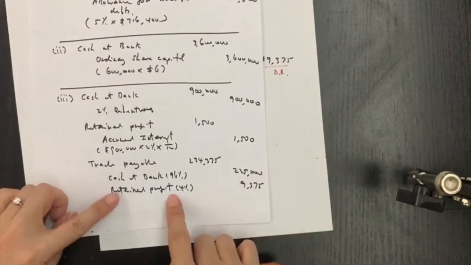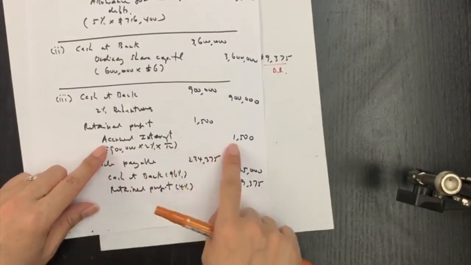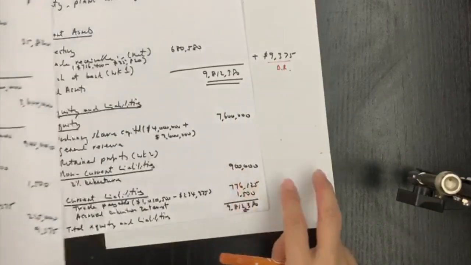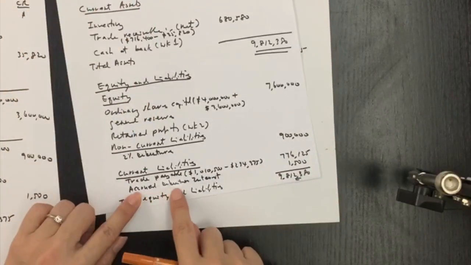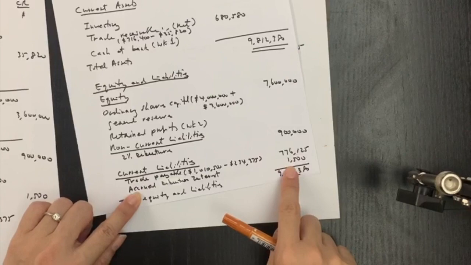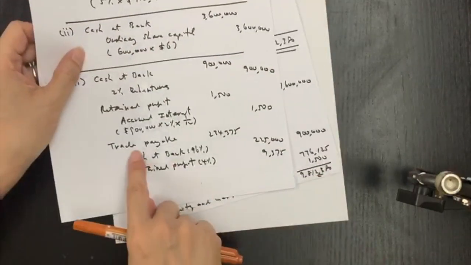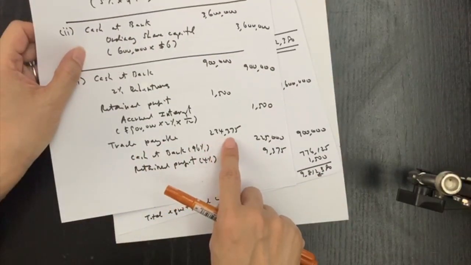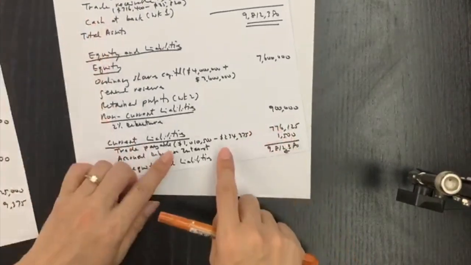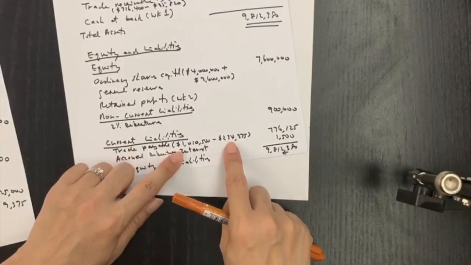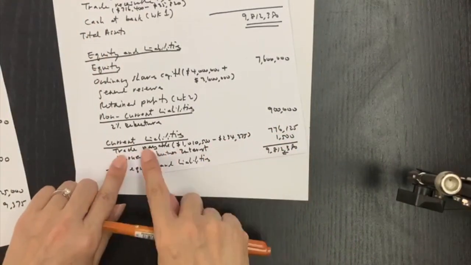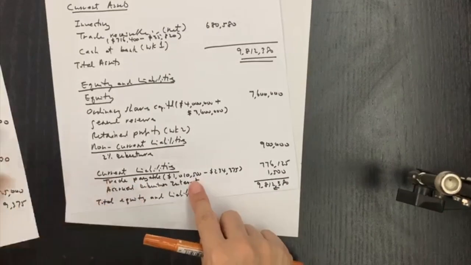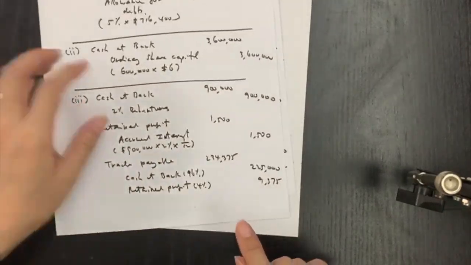So the effects, so what's left, and then accrued interest is a kind of current liability. So here I have my accrued debenture interest 1,500, and also trade payable debit 4,375. Okay, so here we minus 4,375 from trade payable. Okay, so that's all about point number 3.